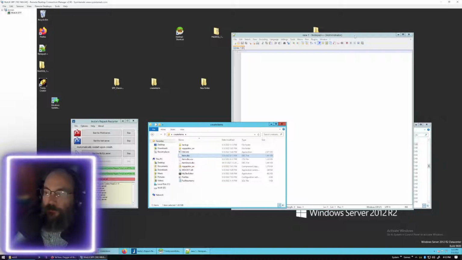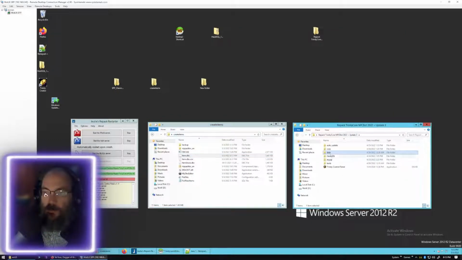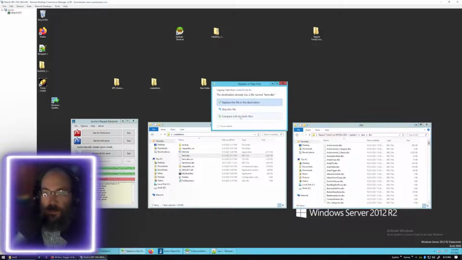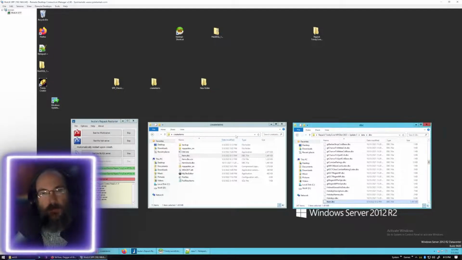What we need to do now is right-click and copy on that item DBC. And then go back to our repack data DBC folder from the server side. Right-click and paste. Hit yes to replace. If it says you can't write this now, or it's being locked or something, that means you have your world server started. Just go stop it and then paste it. You need to stop it anyway to reload the database, I think. So yeah, that's it. The server side is done. Next, we need to make the client side. I need to take a quick break, so I'm going to pause and I'll be right back.